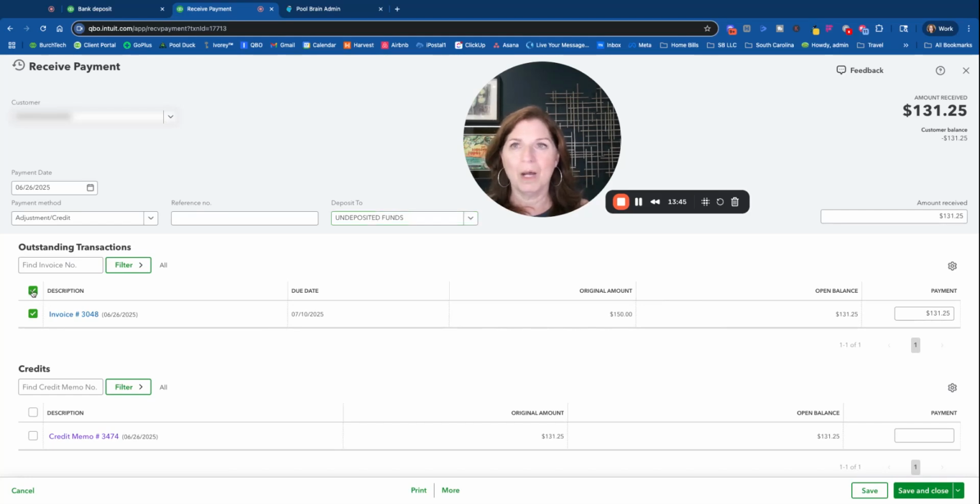We're going to uncheck the invoice that this payment is attached to, and we're going to delete this payment. I know this sounds like, oh, should I do that? But yes, trust me. First of all, double check that you have unchecked the invoice so it's not attached to anything. Then you can click on the More button and click Delete.